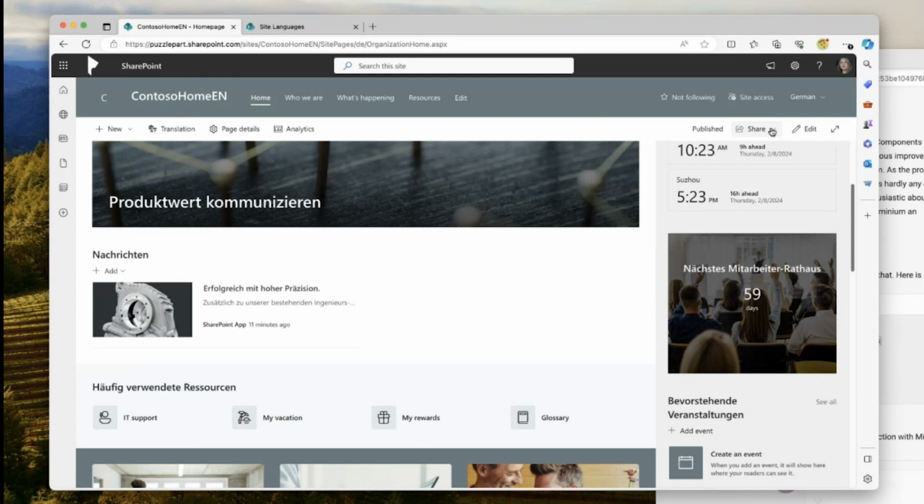Also, leaving the translated articles in draft mode is definitely possible, and it's even something I would recommend. So you can do a final quality assurance on those articles, have a person who is a native speaker just look over and see that there's no obvious mistakes, because this is using a large language model.